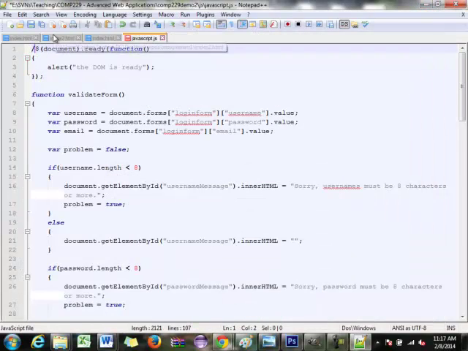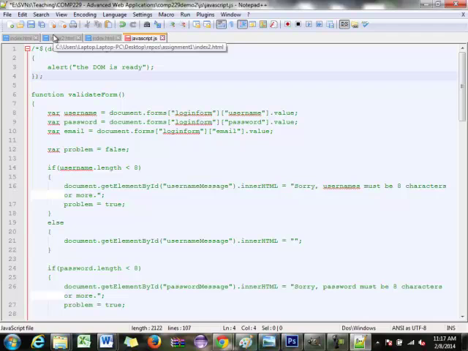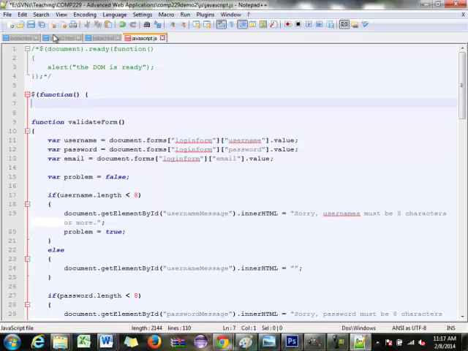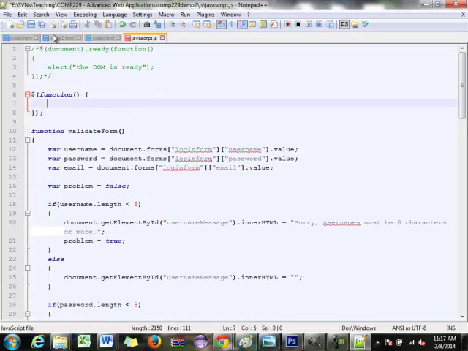Let's try the short form now. Let's comment this out, and we'll just do the short form, which is $ function, and then in here we'll say alert the DOM is ready. Whoops.